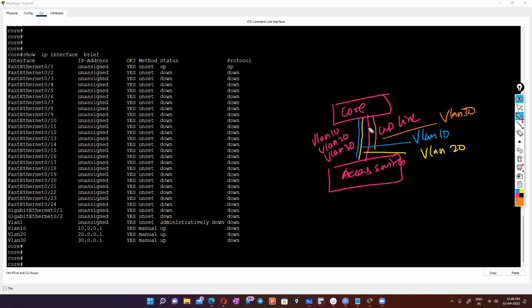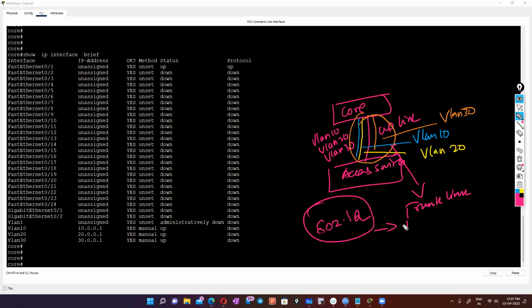So actually I'm sending 3 network traffic flows on one single link. So it is called a trunk link. And what is the protocol used for this? This is 802.1Q.